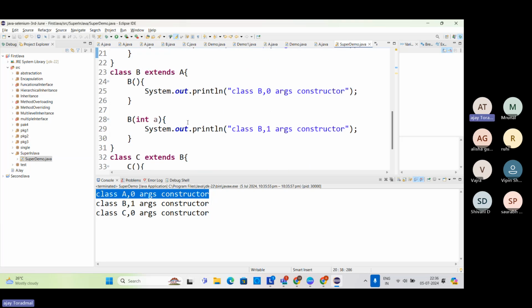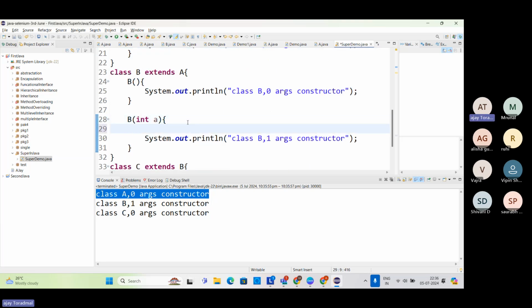And if I'm calling here, for example, super of 10, not B of 10, super of 10, then in that case B class default constructor will not be called, right? But here in this case, it will call. Okay, so I was wrong.